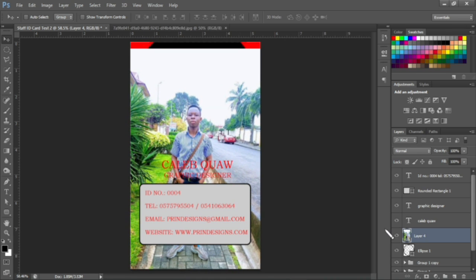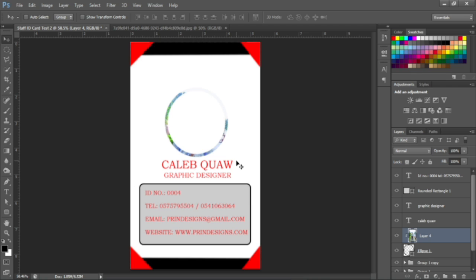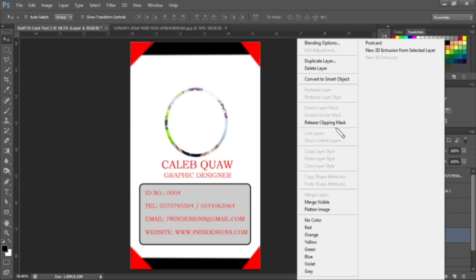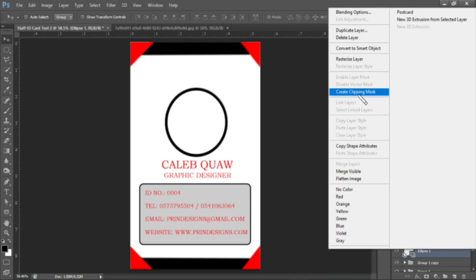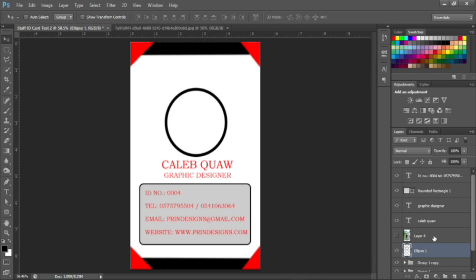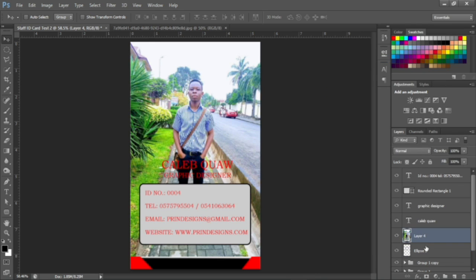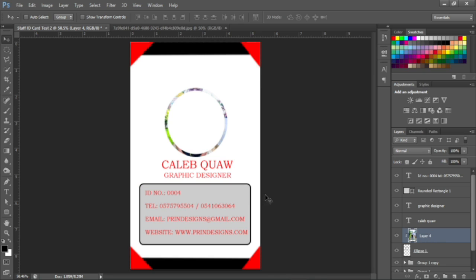So Alt key to clip it inside the ellipse tool. It's not showing as we want. Let's release it. You have to retrieve the layer before. So click on retrieve layer, and it's gone. We select back, we activate it, we hold Alt key. It still gives us the same thing.